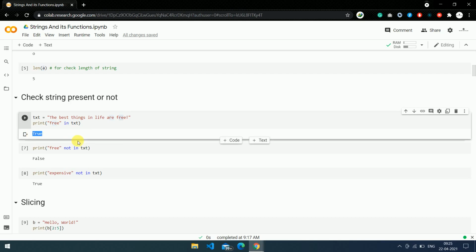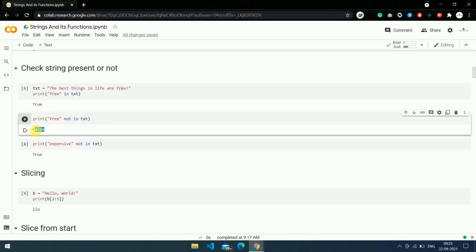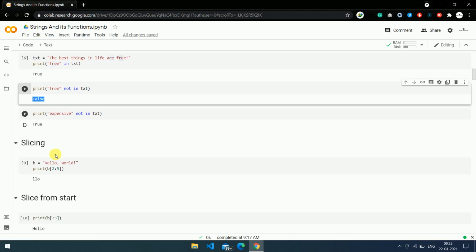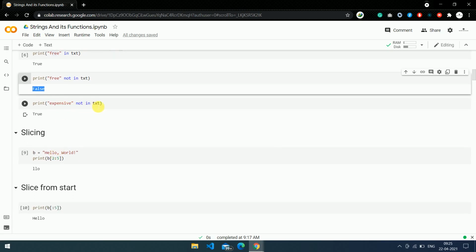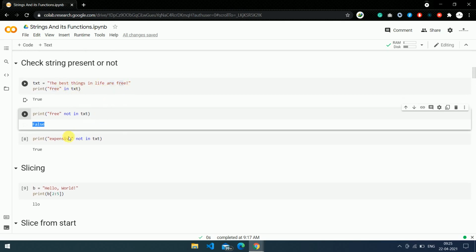Boolean values are true or false values. Or if we use not in text, it gives a false value, which means it's present in our string. Expensive not in text, expensive not in our text, gives a true value because it's not present.